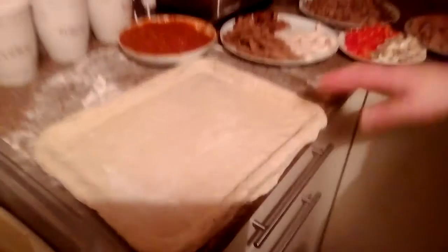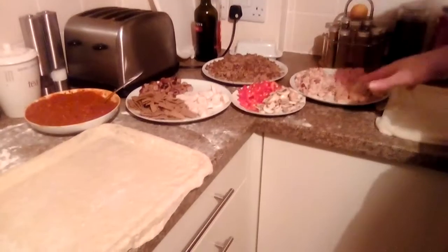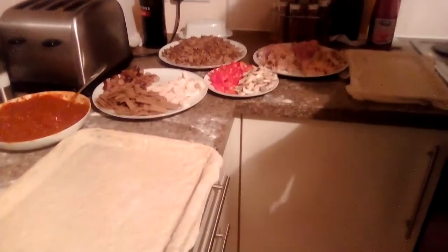Right, so I'm going to crack on and make the pizza now. I've got all my toppings here. Look at this. This is just supersonic mad. This is going a bit daft, you know. These pizzas are going to be mental. But the point is, it didn't cost me a lot of money. A lot of this stuff was all on offer, and bits I've got out of the freezer. I'm just going to make some super sized pizzas. So here we go.